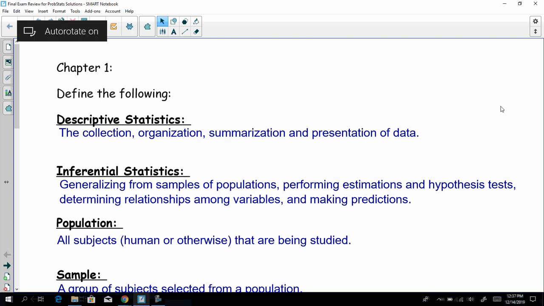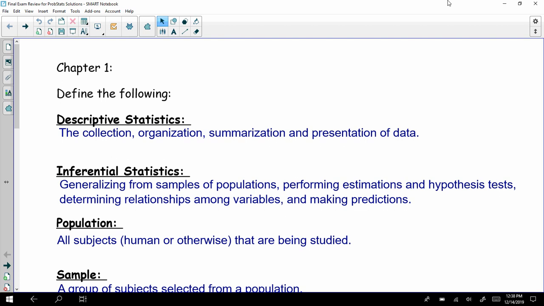I'm going to fill in stuff as we go. I'm going to go chapter by chapter, and hopefully you guys can get a better understanding and feel more confident going into the final exam. I'm going to try to go over as much of this in class as well, but I thought I should cover my bases and make sure it's accessible to everybody regardless of the day or whatever.